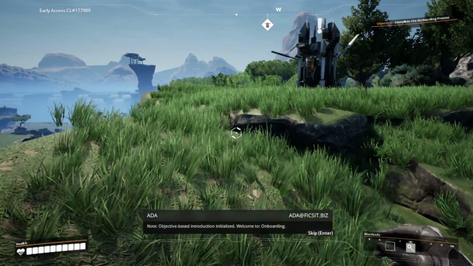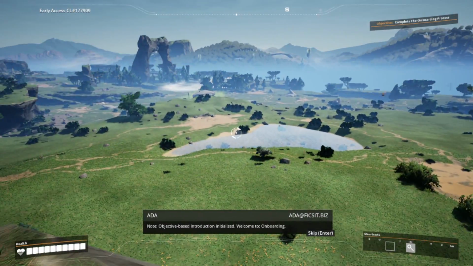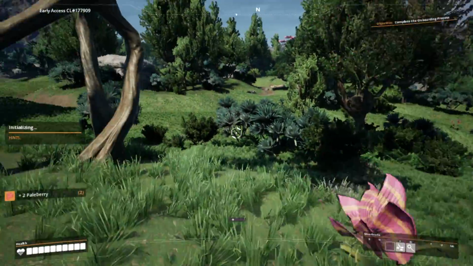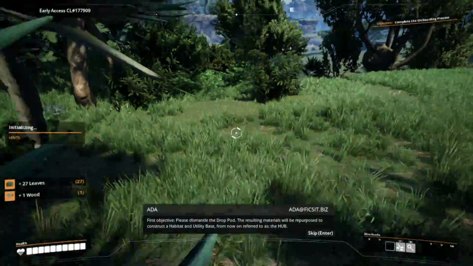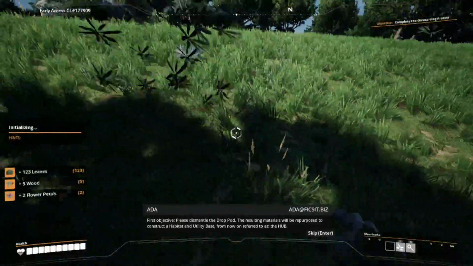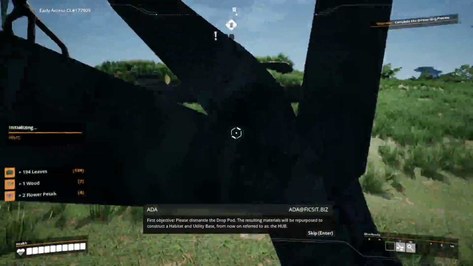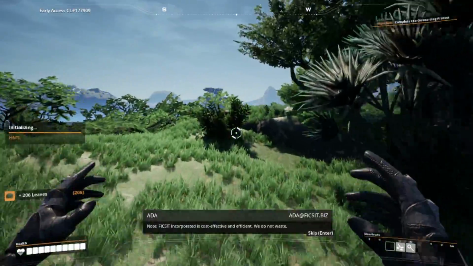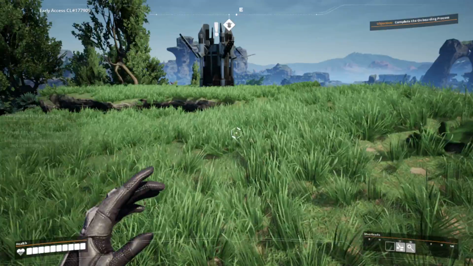Objective-based introduction initialized. Welcome to onboarding. Cool. Can I pick these berries up now? Yes! So this is what makes the game satisfying. Please dismantle. Pick up the leaves. The resulting materials will be repurposed to construct a habitat and utility base, from now on referred to as the hub. The hub. Alright, cool. Fix It incorporated as cost-effective and efficient. We do not waste. Alright.